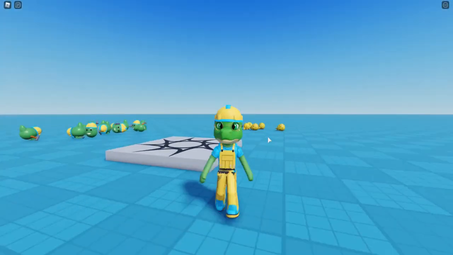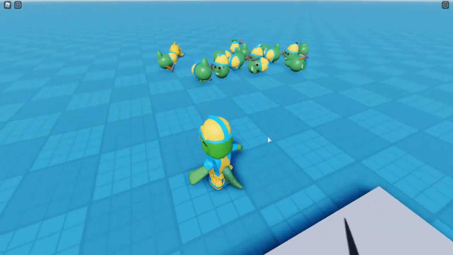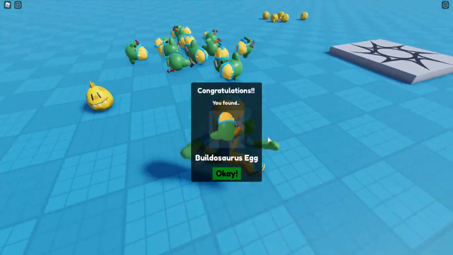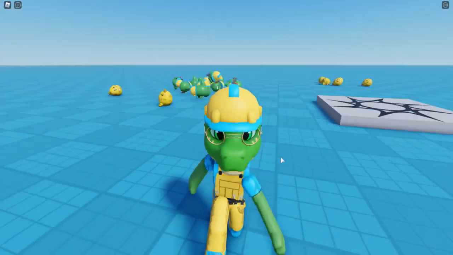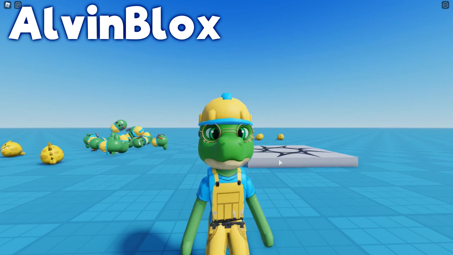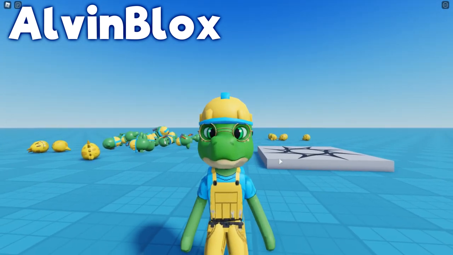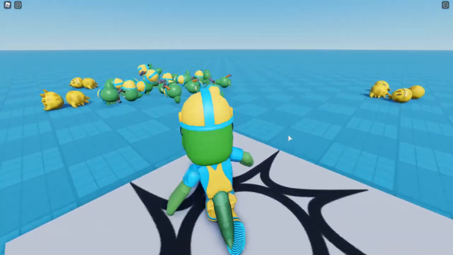Okay, here we are. This is my real game. I only just started working on it and I finally got it to work that you can pick up the eggs with the help of two people, or actually three people. So big thank you first off to Elvin Blogs. Elvin Blogs makes guides on YouTube. He made videos on how to make an egg hunt and I tried to follow the tutorial. I messed it up a little bit.